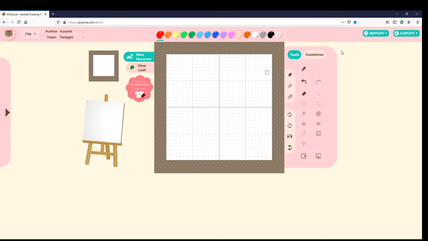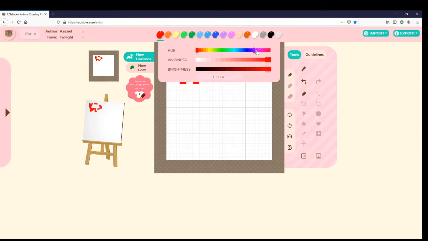What is nice about this one is that for the color choices, you can edit each individual palette. So I want to use red. Well, I want to change this color now. Let's say I want to change this red to a darker red.